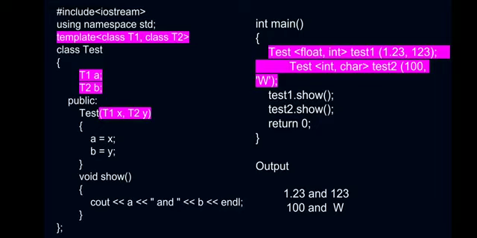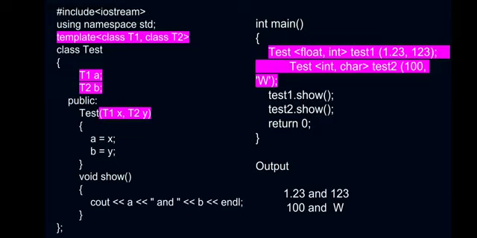So when I call test1.show, I have given one float and one integer. First float, so T1 is float. Second is integer, so T2 is integer. So when I call test1.show, a is float, b is integer, and 1.23 and 123 are displayed.